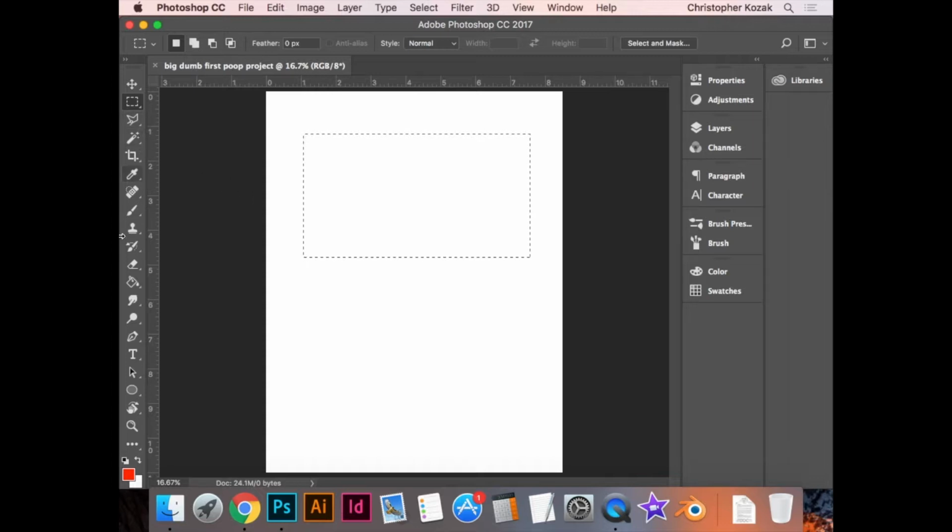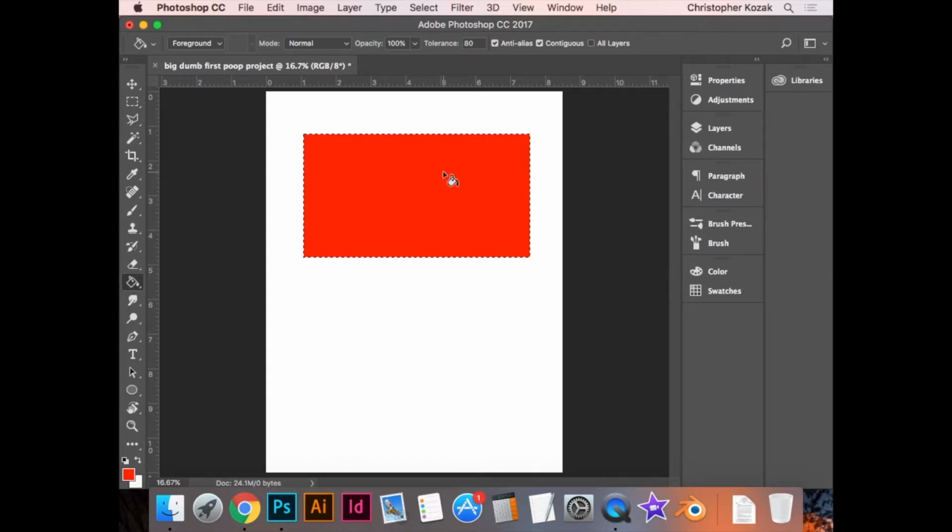Go over to your toolbar and go ahead down here towards the middle, grab that paint bucket tool, and if you click inside of the rectangular marquee that you just made, with those little dotting kind of marching ants going around there, that means it's selected. If you click inside of there, it will transform your square into a colorful square.